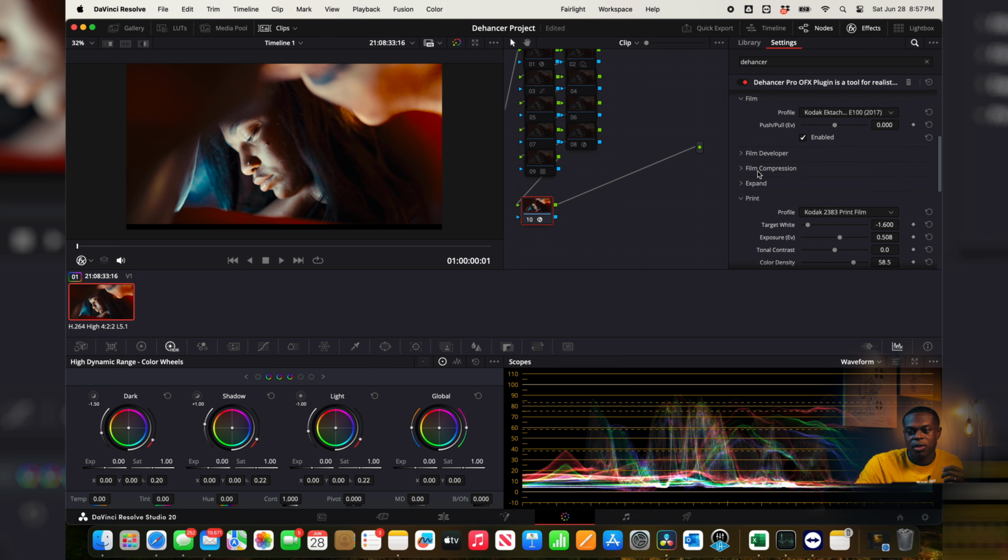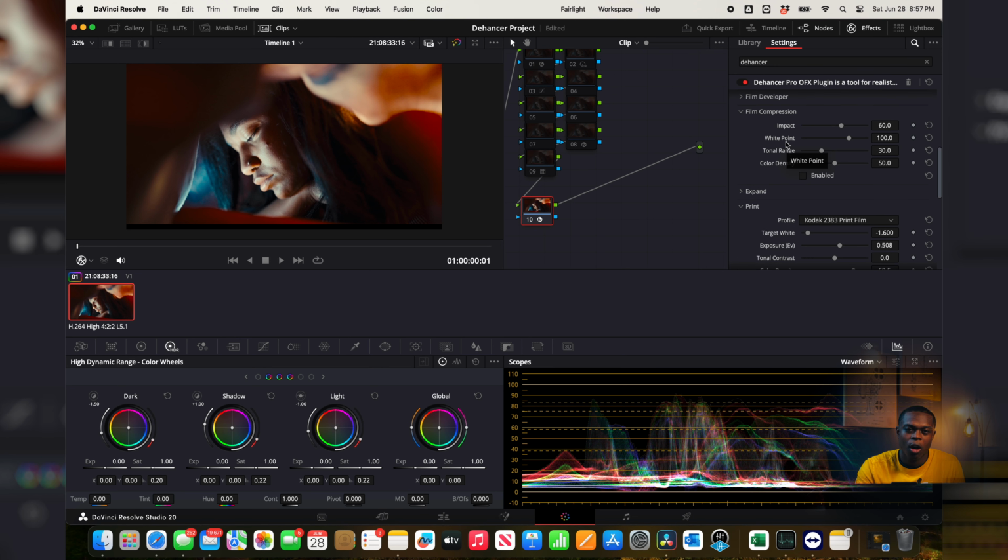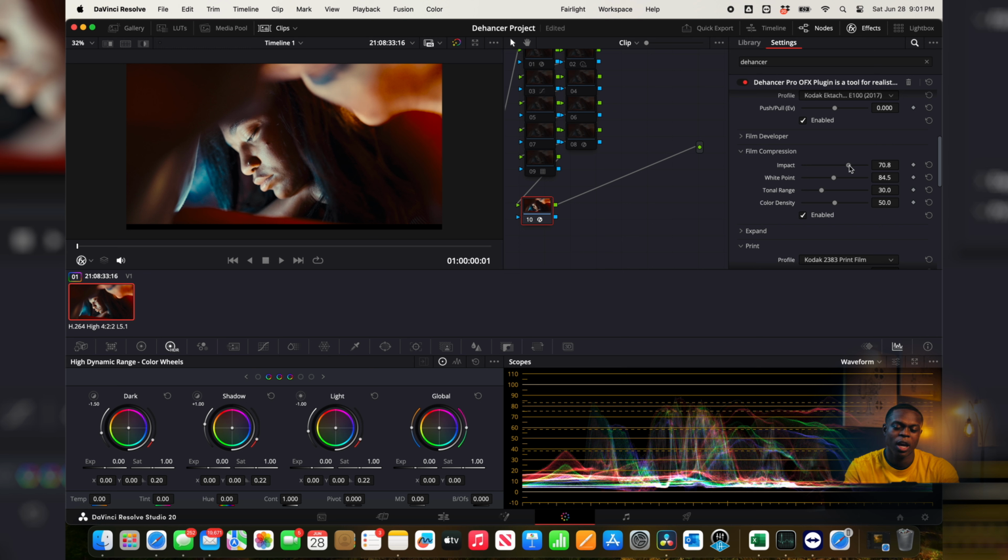After film print, we're gonna come back up to film compression. All film compression does is it helps you to recover some of your highlight roll off if it's not clipped. It mimics higher dynamic range, and it does not restore your highlights if they are blown. The impact slider determines how much compression you add to your midtones. So the higher you go with this slider, the more your highlights are pushed toward the midtone range.